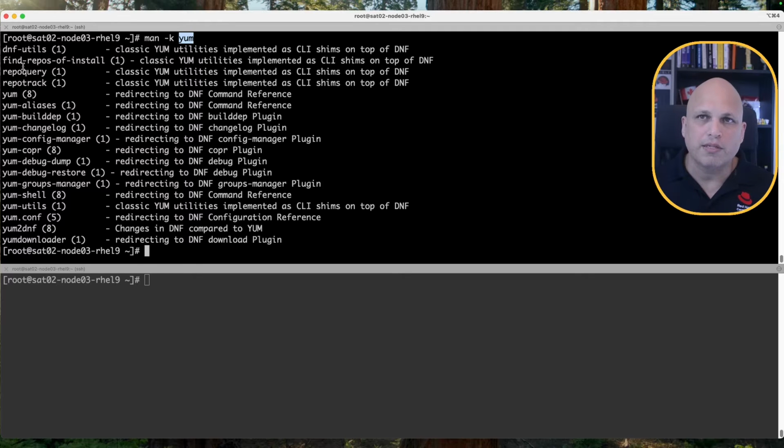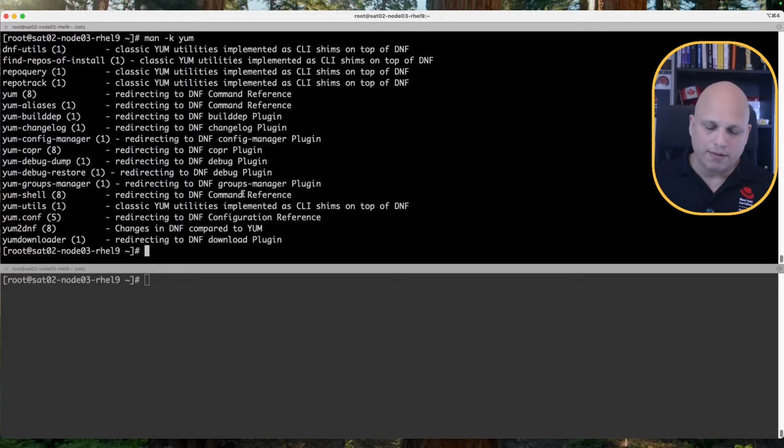And then we can see dnf-utils, this is a classic yum utility, find-repos-of-install. You can see that I don't have yum here, but I have yum over here. So same yum aliases, and then redirect to DNF command references. So this is good. But Wally, sometimes I run this command, man -k yum, and nothing comes back.